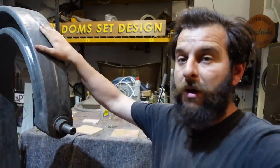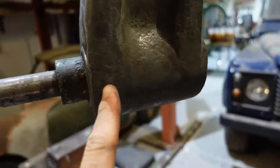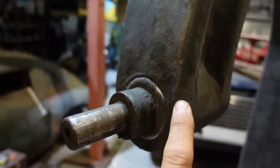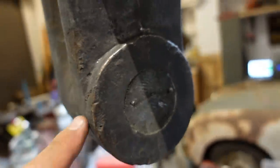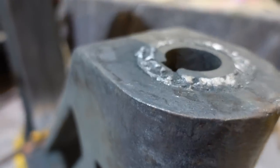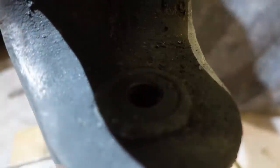Basically the paint is pretty much stripped now - it's really nice and clean. But there is one last thing I need to do, partly for Paul for the pattern making, but also partly for the engineer over the road that's going to be making all the turned parts. That part goes inside the casting and you can see it's set in there with lead. So this is the cast iron, this is a turned-on-a-lathe piece of steel, and then that little bulgy bit there is lead. All of these pieces that are inserted into the body - the cast piece on the outside, the turned steel piece on the inside that's threaded, and then that bulgy bit is lead again.